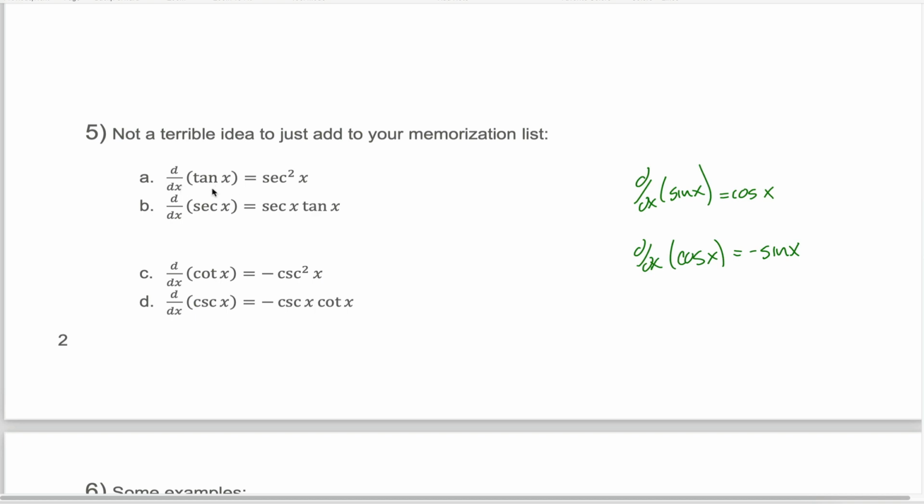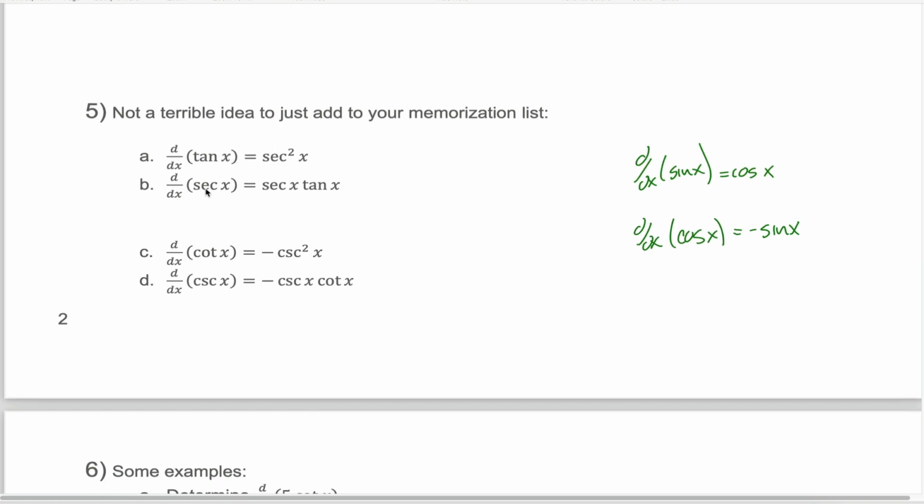If you already knew that the derivative of tangent was secant squared, then maybe you would have connected tangent and secant in your brain. And when you're taking the derivative of secant, maybe you could remember that, well, for secant, I'm left with the secant and that trig function that's kind of related to secant, the tangent. In my mind, I group up the 2 of these to remember them, and then I group the 2 of these to remember them, and then finally I group the 2 of these to remember them.